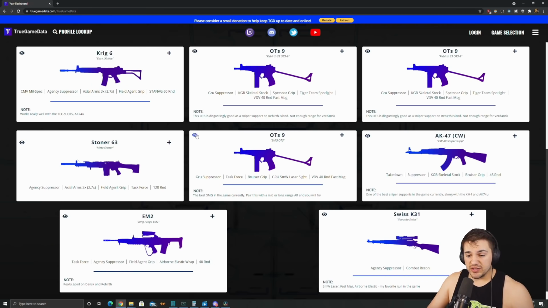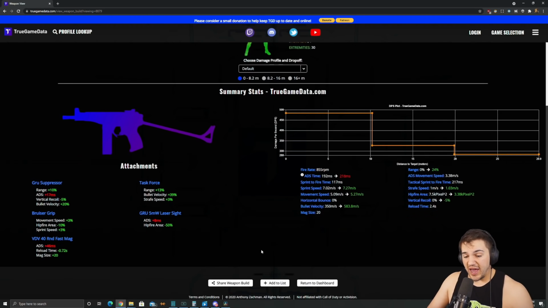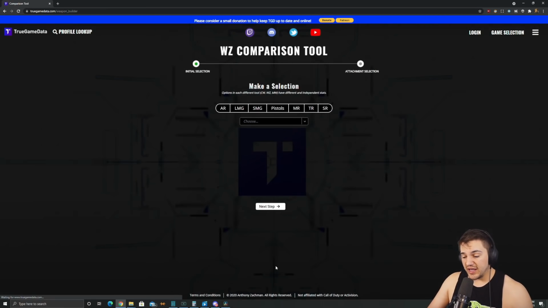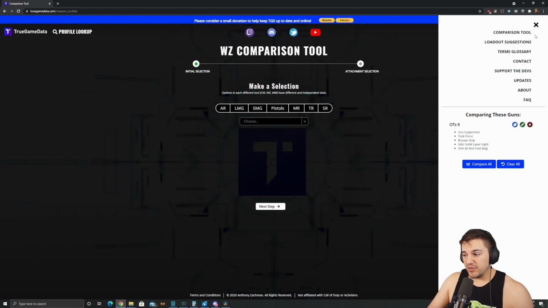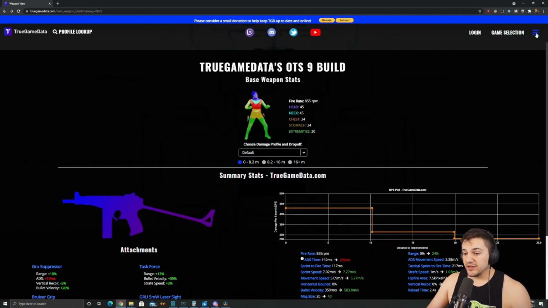If you want to just view the stats, you can click the view button. It'll build the gun for you here. If you want to add it to a list to compare, you can just add it to list there, and then it should pop up in your list the way I've built it, and you can build your own SMG and try to build something that you think is better than what I've built or something like that. So it's really cool. We've got all kinds of creators on there now.